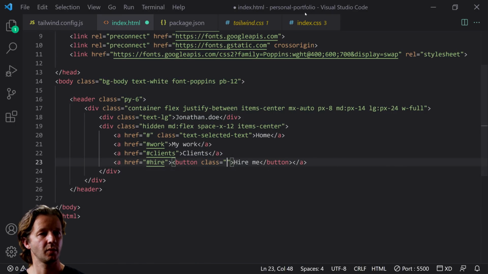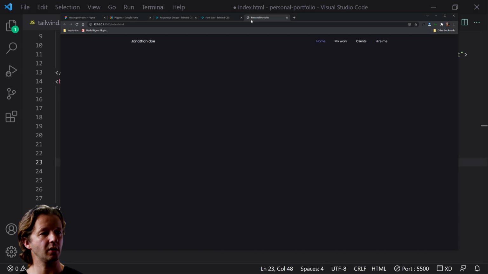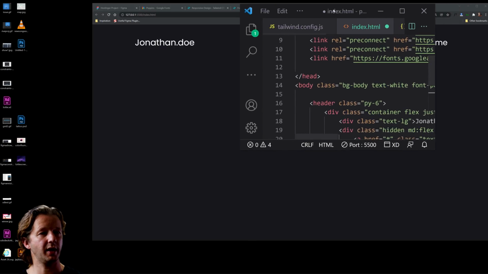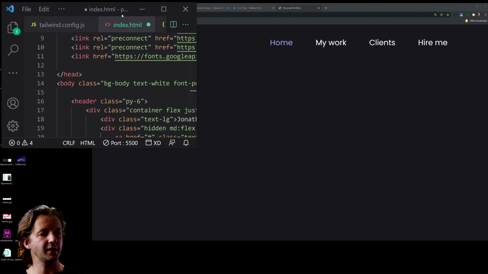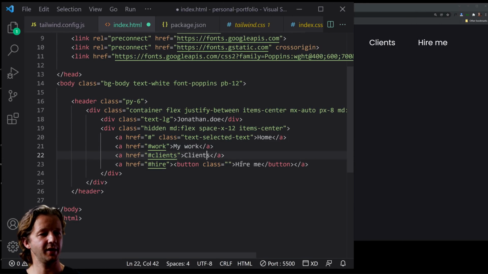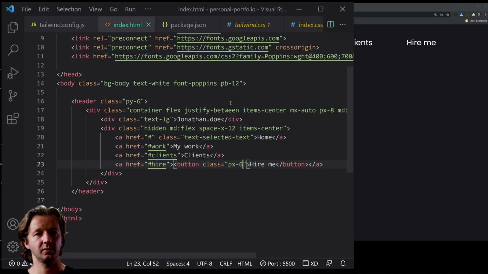So it might be actually helpful if I bring this real quickly. Our area, I'm gonna zoom it up. We're gonna put it right there, and then we're gonna take our browser just so you can see what's happening at the same time. Ignore my messy desktop. There we go. So class, the first one is going to be a padding on the X axis, which is to the right and left of this particular button, of 6. Notice how it kind of moved things away.